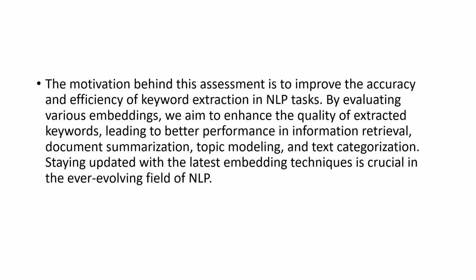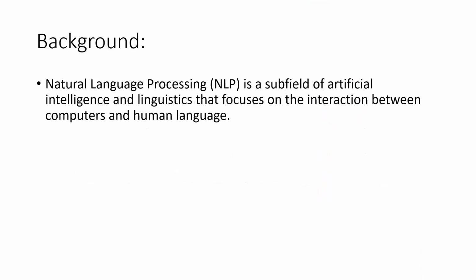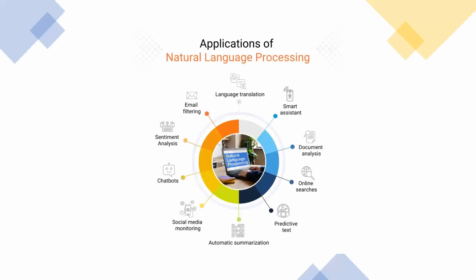The motivation is to improve the accuracy and efficiency of keyword extraction in NLP, natural language processing. Let's go with a very quick background. Natural language processing is a subfield of artificial intelligence and linguistics that focuses on the interaction between computers and human languages. There are many applications of natural language processing in our life, but I want to focus on chatbots. Everyone knows the new ChatGPT and the Copilot from Microsoft, for example.